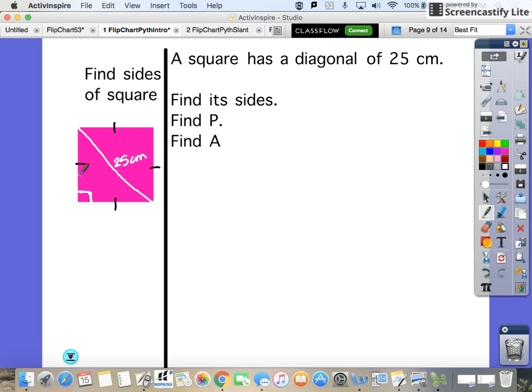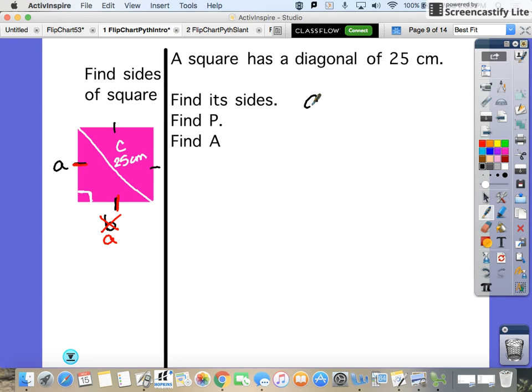So we have a right triangle with the hypotenuse being 25. Now normally we would call this A and B. So we'd have A squared plus B squared equals C squared. But these two sides are the same. Why would we call one thing two different names? That's silly. So instead what we do is we choose either A or B. I'm going to choose A. Instead of calling this side B, I'm also going to call it A because again, they are equal.